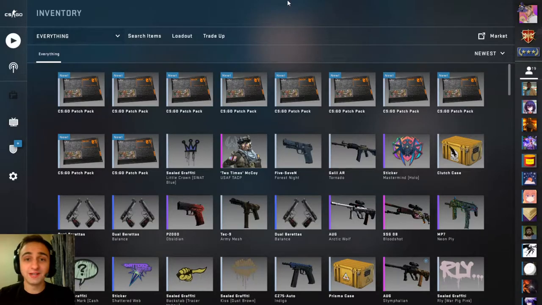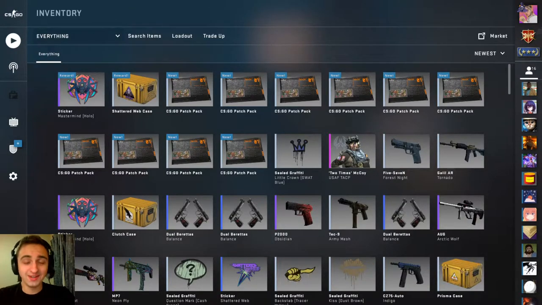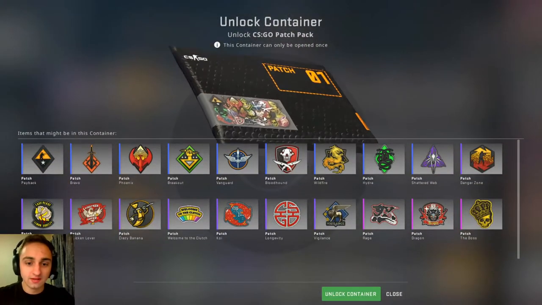Alright, so I got all these patch packs here, and I'm really hoping for the best. Like, come on man, I can't get trash. So I had to go check my audio, and it was messed up, so I had to go fix it. I played around, and I actually got one of the challenges, and it gave me a Shattered Web case and a sticker, and I have my 10 patch packs that I'm gonna open right now, and I'm gonna hope for the best, and we're just gonna roll with it. Let's see what we can get.